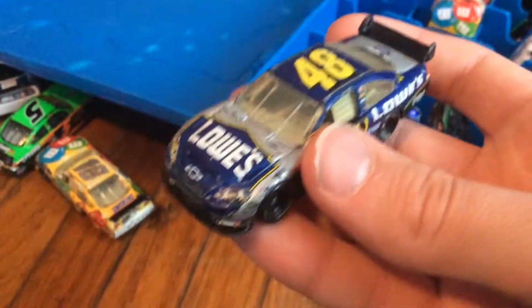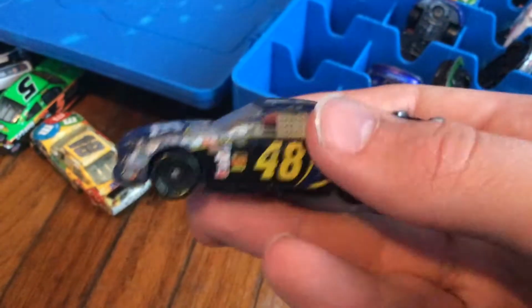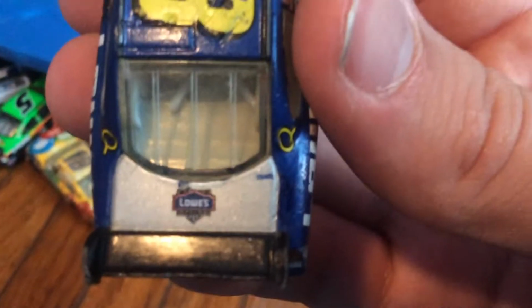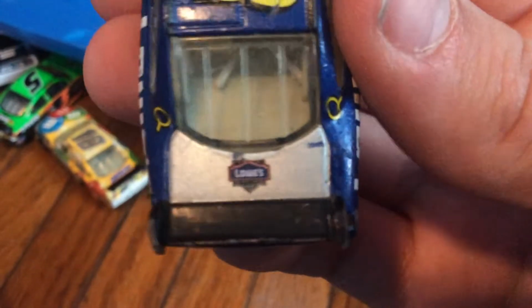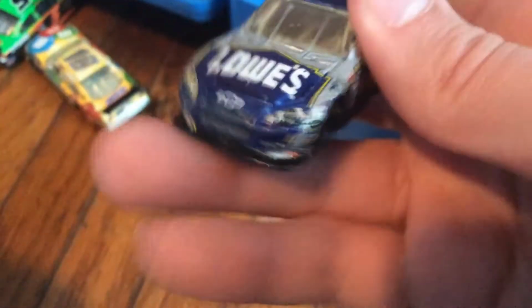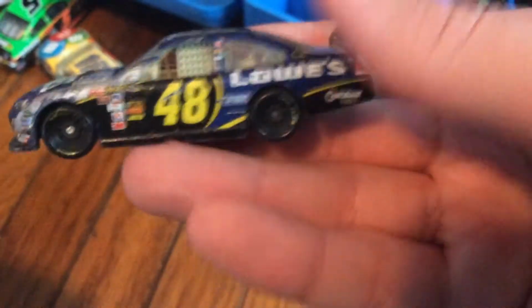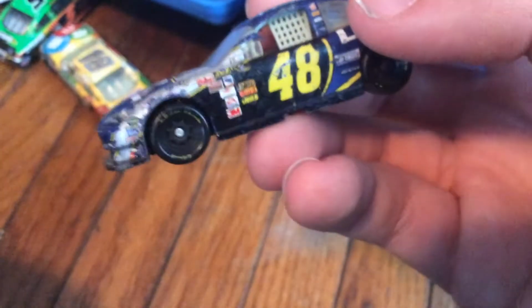There he goes. And the next one is a 2008 car, and this is Jimmy Johnson, one of the few times he won the championship. It's not a championship car, as you can see, because the championship cars have the trophy and what's it called? The trophies he's won, or the year he's won, or how many he won. But 5 consecutive in a row, that's insane. Obviously, this one got a lot of spins, too, because I don't like Jimmy.